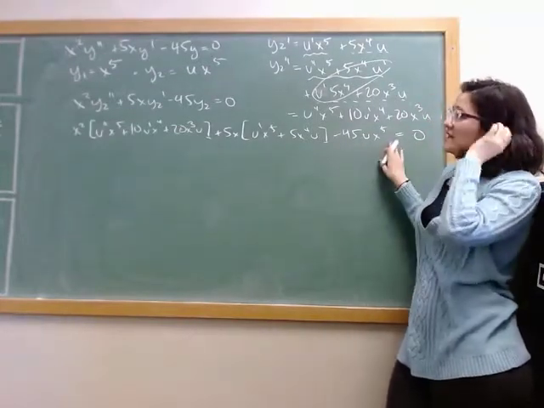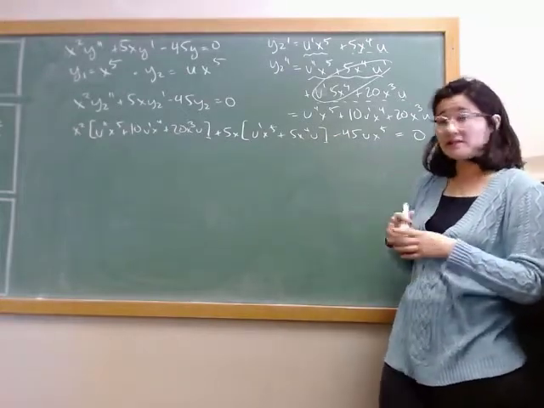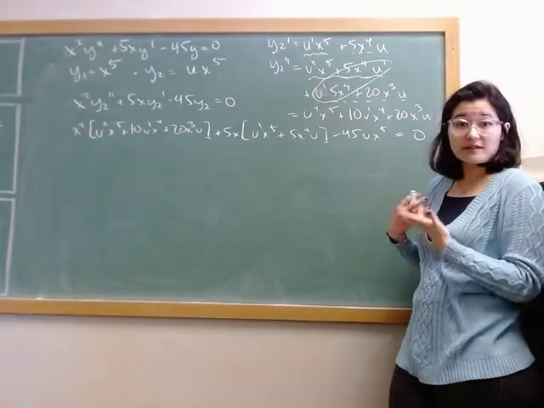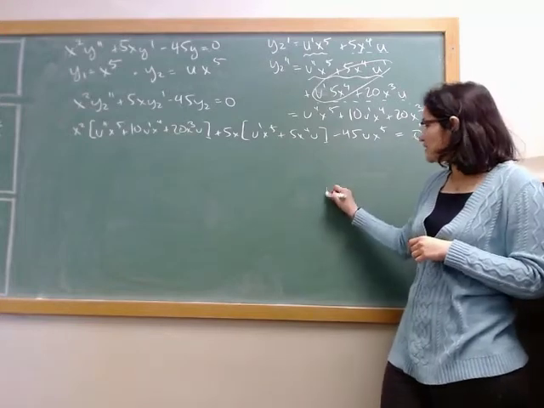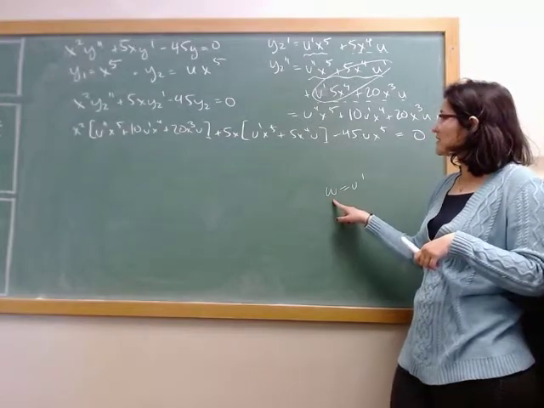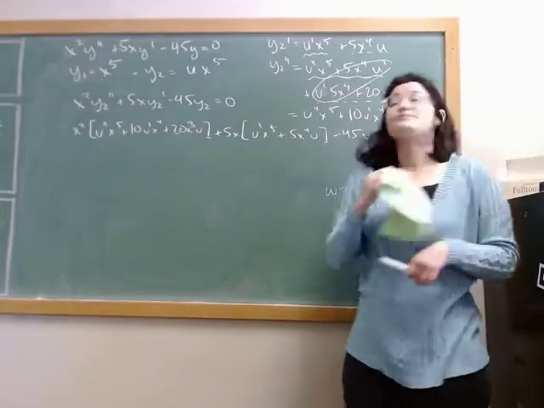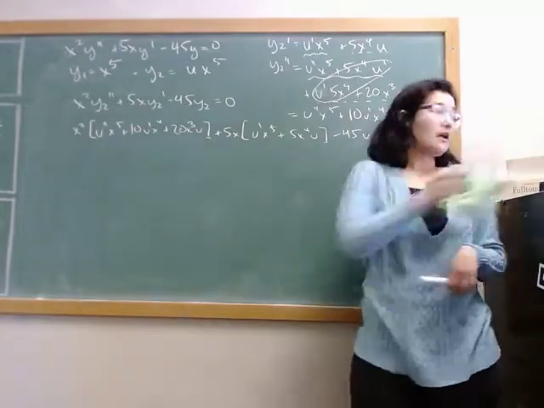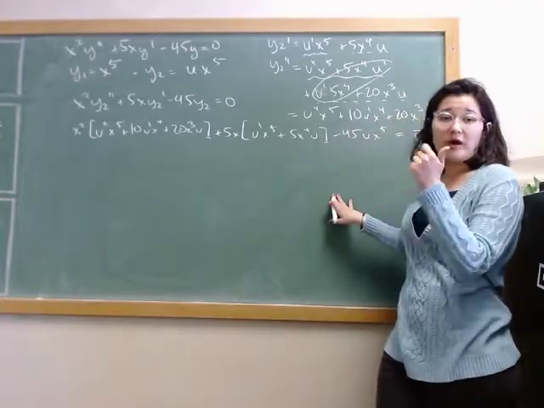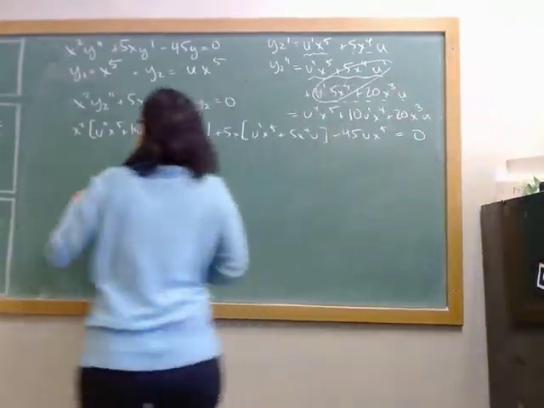A lot of the time you get to this step and then you're confused what to do next. It's a mess of a lot of terms and it's unclear how we're going to simplify it. What can be helpful is to remember that this method is called reduction of order, and we always eventually get to that w equal u prime somehow simplifies it. And the way that works is because we always get rid of the lowest order term so that we only have to replace that u prime and u double prime. So from this step, you always want to group your u double prime, u prime, and u, and see that your u drops out so that you can do the reduction of order.